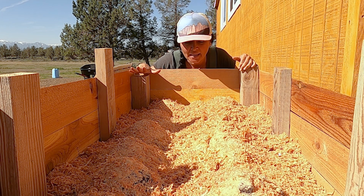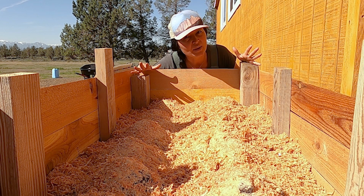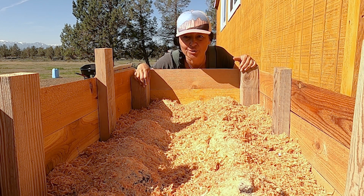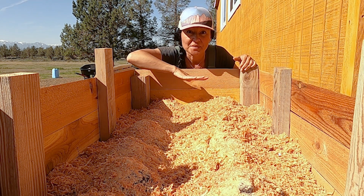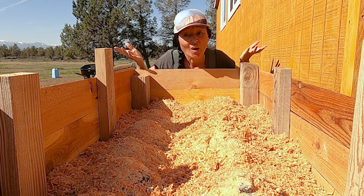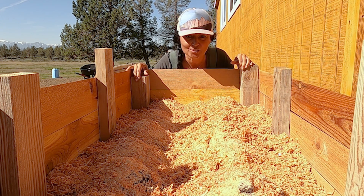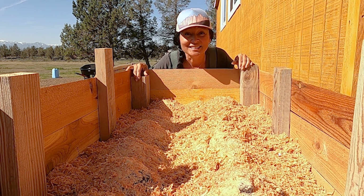For right now, we're okay with the deer not accessing anything, but once they actually start to sprout, we'll see if we actually need to add a little bit more security. But also the deer don't tend to come this close to the house, so we think this might be a risk worth taking, but we shall see. And we'll also see if we have some spuds to harvest when the time comes. I'm excited.